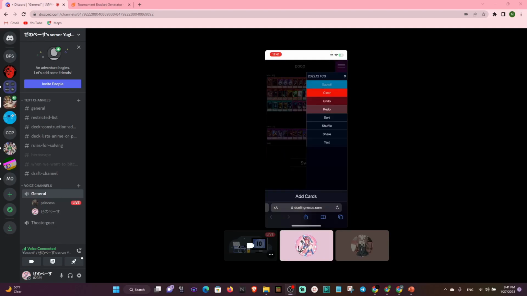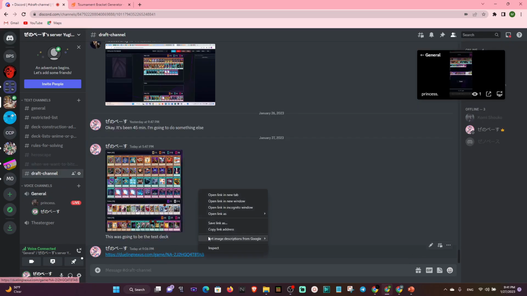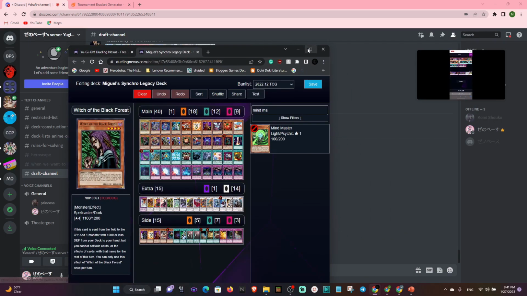Anyways, save the list. You now have your new, kind of disgustingly thrown together synchro deck. Not really designed to be amazing. That's on you. Copy link address. We're going in for the practice round.